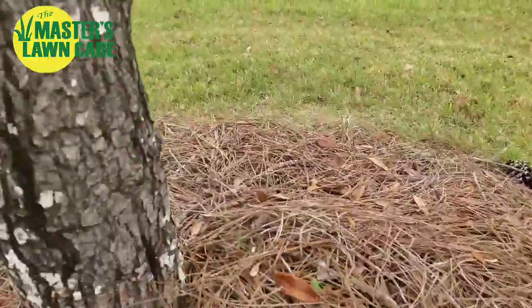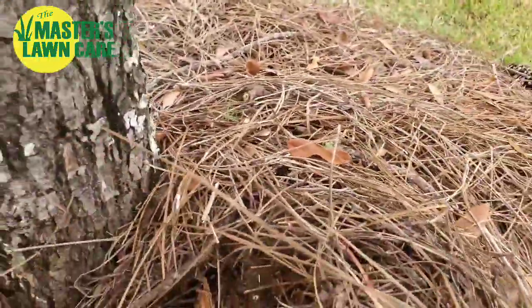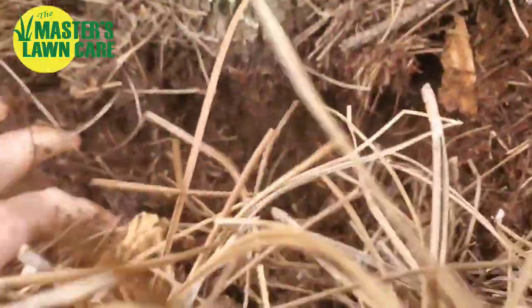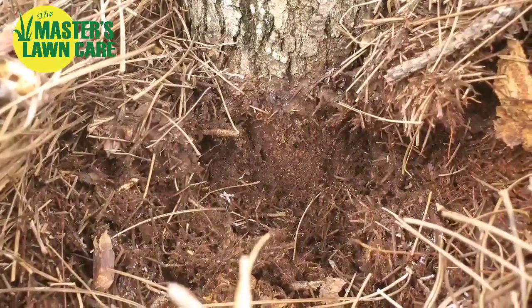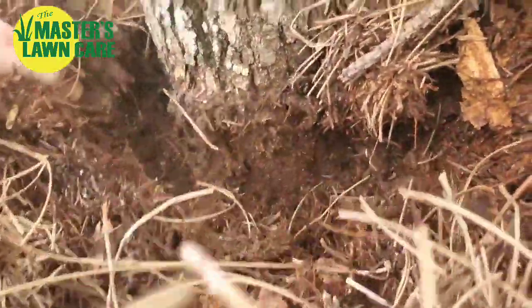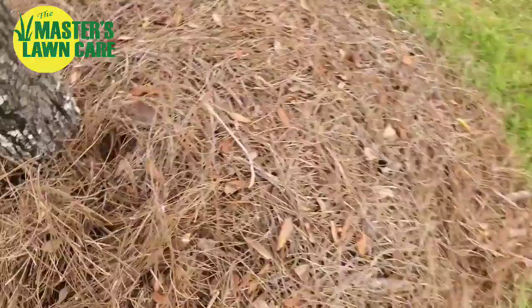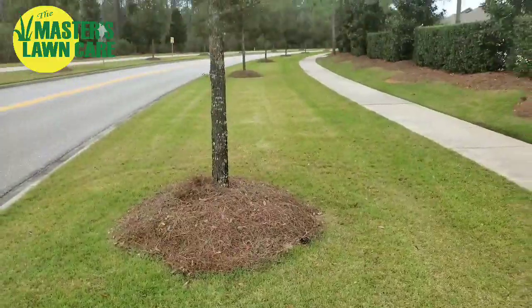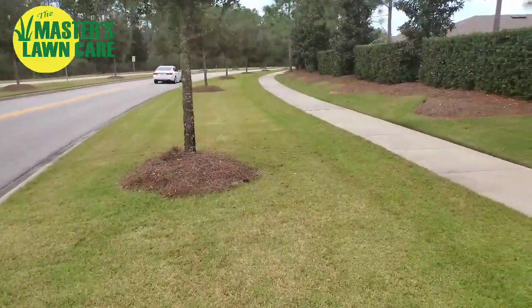You can see here it goes down pretty deep. You can see it's holding moisture against the trunk of the tree, which doesn't allow the tree to breathe and makes the trunk actually rot away. What happens is the trunk becomes girdled. It also makes an easy access entrance for pests — borers and different kinds of pests that attack trees. It will definitely undermine the health of this oak tree over time.